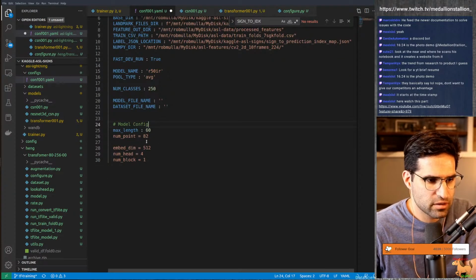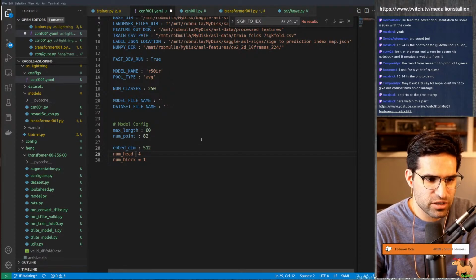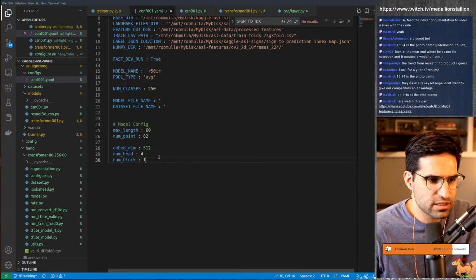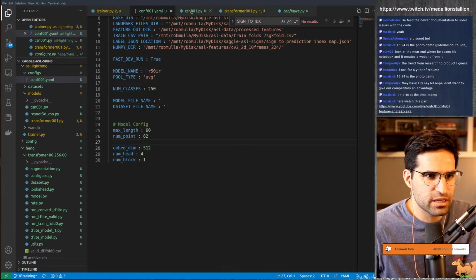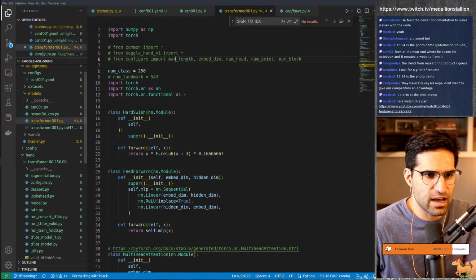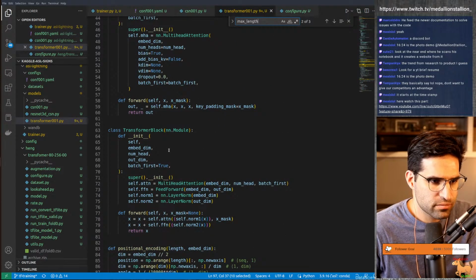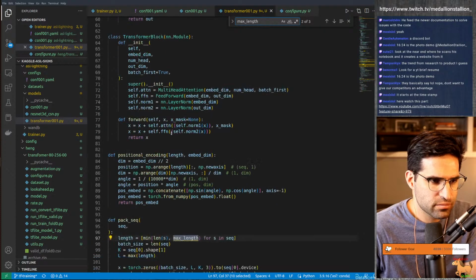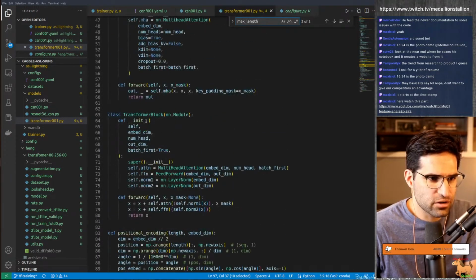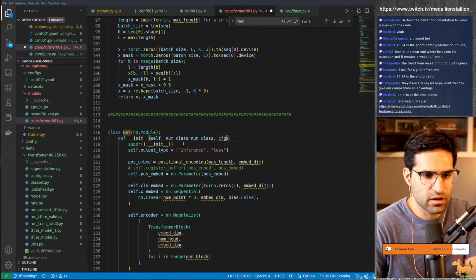Model config: max length, num point, embedding dimensions, number of heads, and number of blocks. Probably want to make that uppercase in a little bit, but we'll let this be what it is for now. We're going to comment this out and see where max length comes in. That's in our transformer block, and this is where the net is actually created. So in the main network, we want to also get in a config, our config.